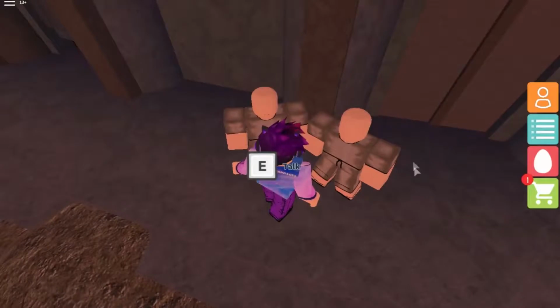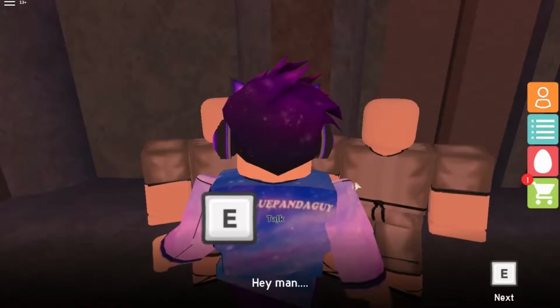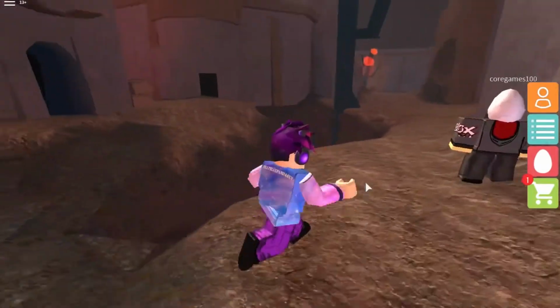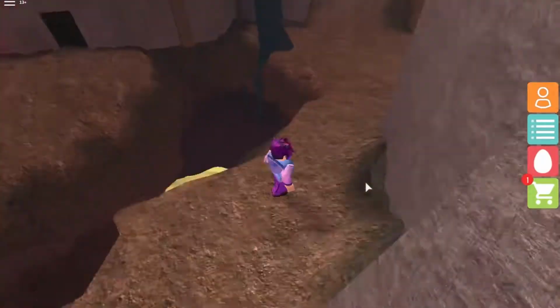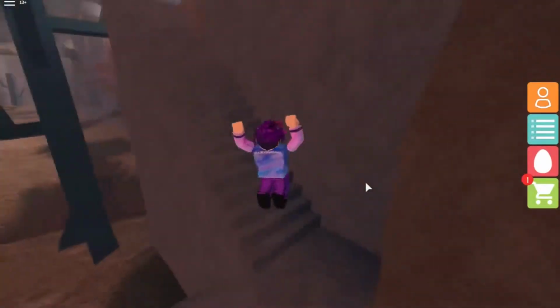Okay, there's some people here, but they don't have faces. Oh, okay. There's some reason they don't have faces. Faces just magically appear. Okay, hey man, you like rubies? Yeah, I like rubies and already got them, so I don't really need to talk to you. Thank you very much. Okay. All right. Oh, there's a staircase here. Okay.